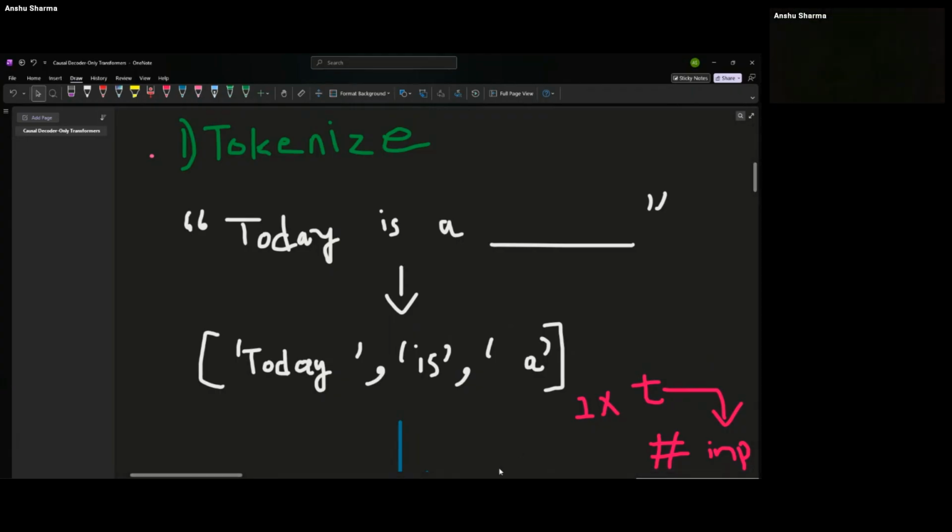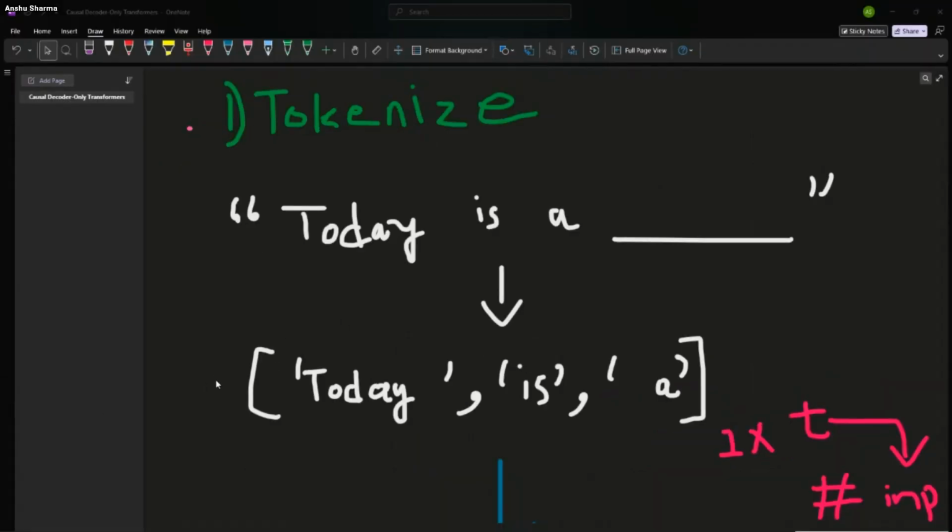In real world scenarios, that rarely happens. As you can see over here, the token is "today" and the space combined with it. And for the third token, it is the space and "a". So a token is not just a word, it is anything in the vocabulary. It can be exclamation marks, question marks, full stops, all the symbols we have, the rupee symbol, the dollar symbol, all of that are tokens, right? So whatever input we have, we first of all convert it into tokens.